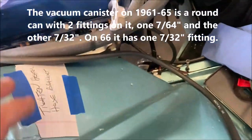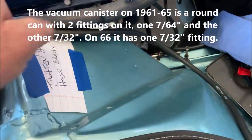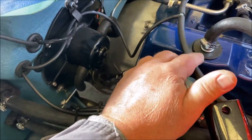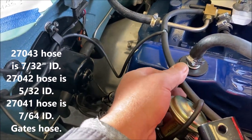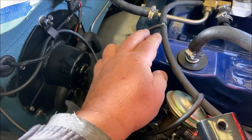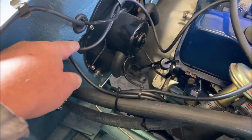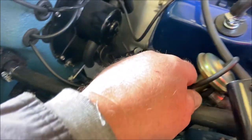This goes through the fender well, and there's a vacuum canister. Now on 64s and 65s, the vacuum canister is going to be bolted to here, and it's going to sit right here, and these hoses will connect to that. Then the vacuum system. Now this hose is a 27043. That's the part number for a 50-foot roll of this size of vacuum hose. And this is a 27041, all Gates. And this is the source hose that goes into the firewall. Right here, goes into the firewall here. And this is also 27041, goes to the heater valve.